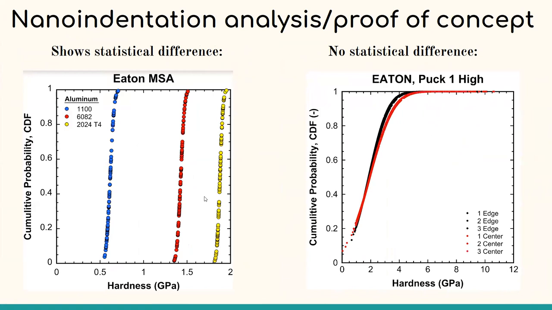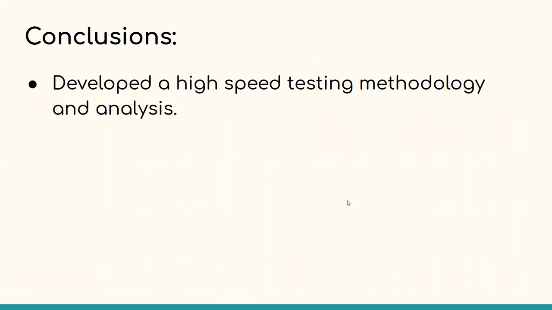A continuous distribution function, or CDF, displays the data for visual identification of the mean values and outliers. The example CDF on the left depicts data from three aluminum alloys. However, this analysis can be used to distinguish between phases present in the skin and core of high-pressure die-cast parts, such as primary aluminum and silicon aluminum. The CDF on the right shows results from the heat-treated test. The overlapping curves demonstrate that there is no statistical difference between the skin and core arrays. This approach improves the understanding of what causes the skin-core effect.